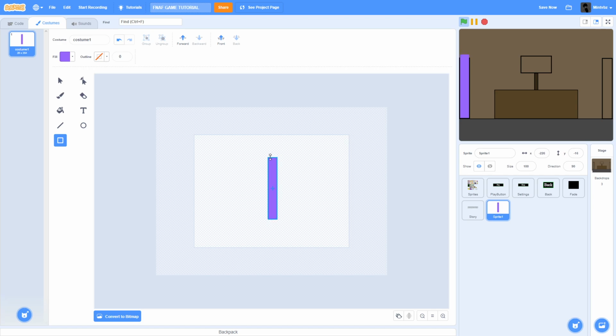Oh, too big, or too tall actually. Now, the tricky part is actually just designing how it looks. The coding should actually be nothing but easy.